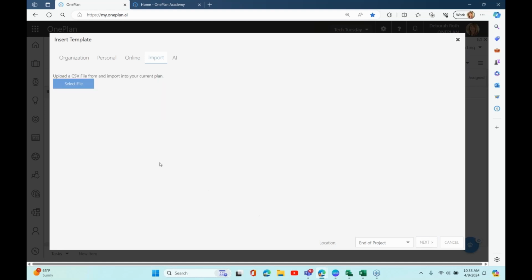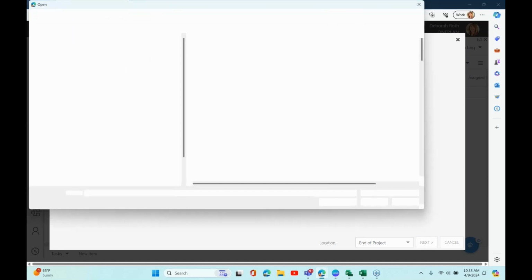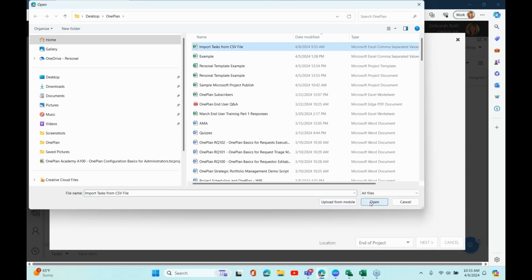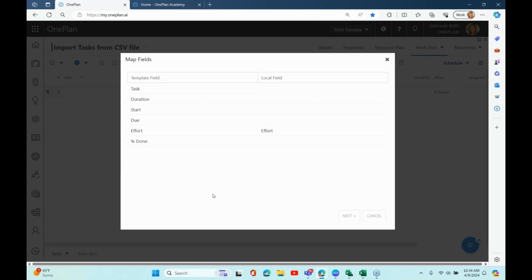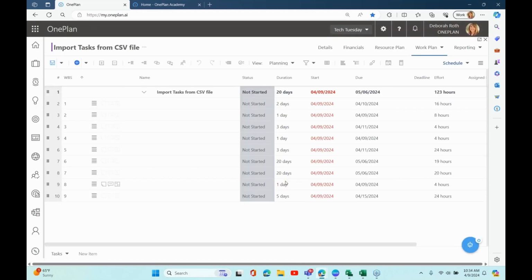I'm going to import from that CSV and select a file, import tasks from the CSV file, and then when I go to next, I can find the template field, and then I can map the fields that I need, duration, and then we imported the tasks.